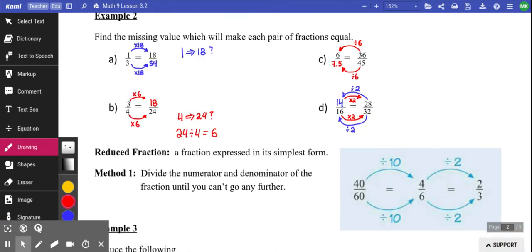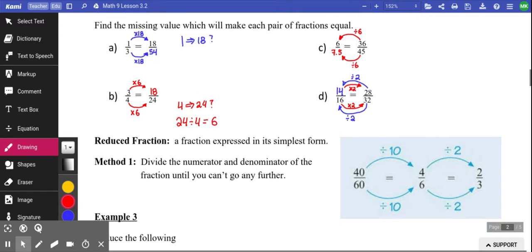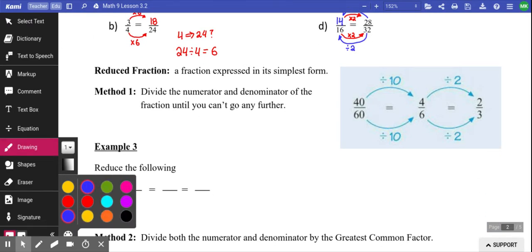It is creating an equivalent fraction, but it has a special term. It's called reducing a fraction. So when you're reducing a fraction, that means you're dividing. Another term, and the one you will actually hear, especially moving forward in high school, is you won't hear your teachers ever say, reduce that fraction. It's not going to happen. They're going to say, write that fraction in simplest form. That means write it in the smallest numbers possible. It's the same thing as saying reduce.